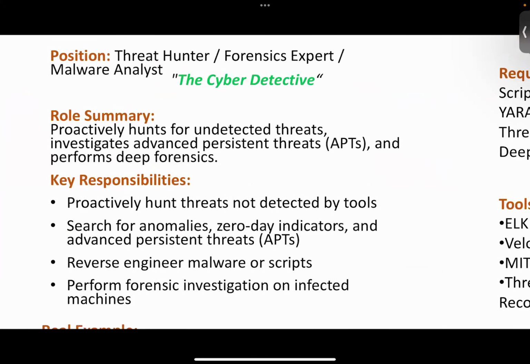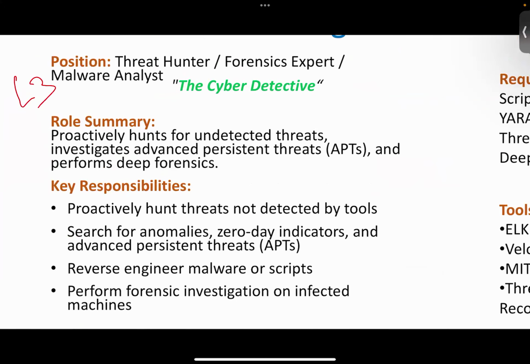Mostly the jobs available are for threat hunters, for experienced people. What will he do? Proactively, he will hunt for the threats which are undetected, as I said, like persistent connections.